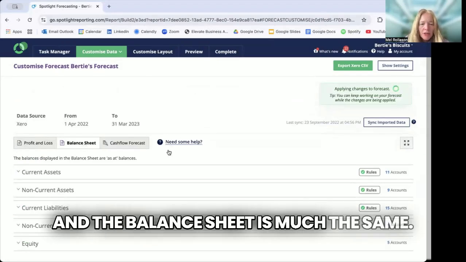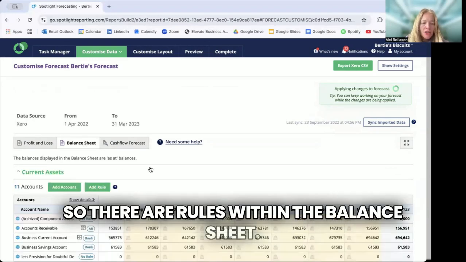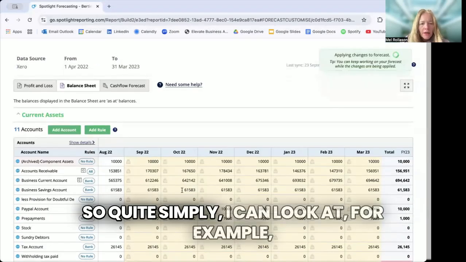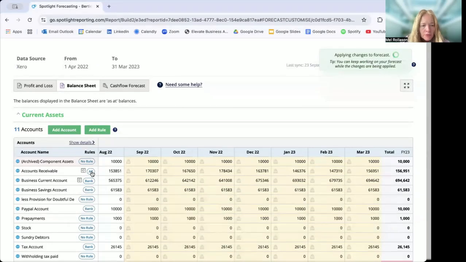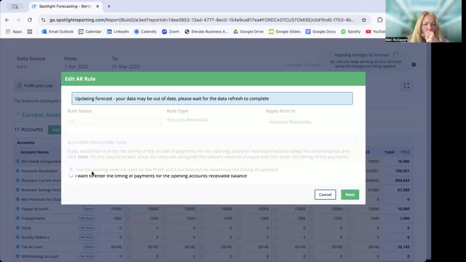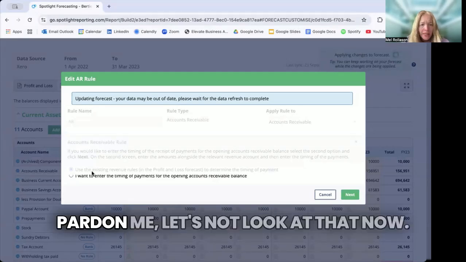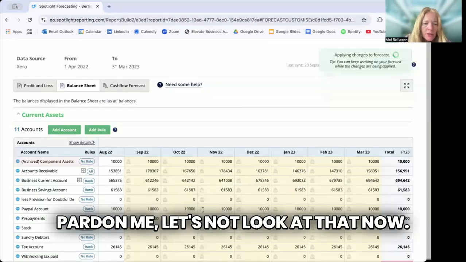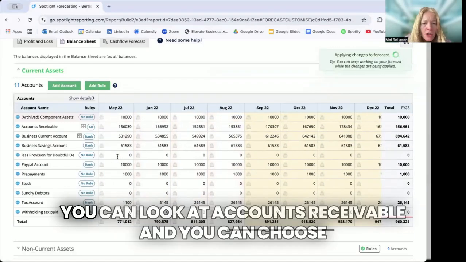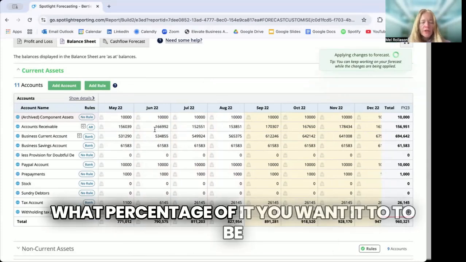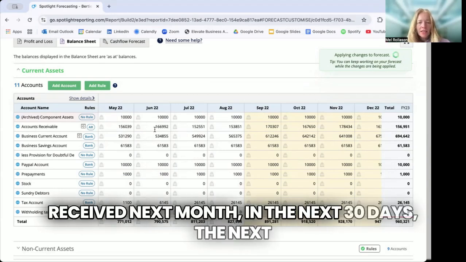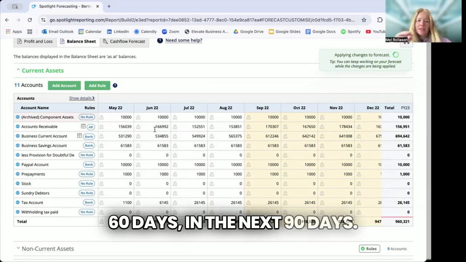And the balance sheet is much the same. There are rules within the balance sheet. Let's not look at that now, it's going to take some time. You can look at accounts receivable and you can choose what percentage of it you want to be received next month, in the next 30 days, in the next 60 days, in the next 90 days.